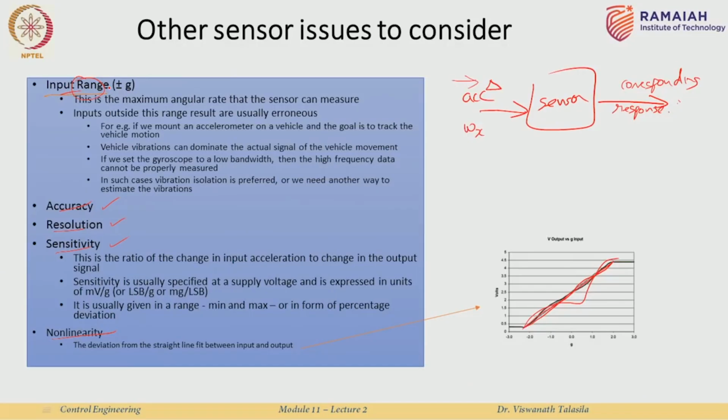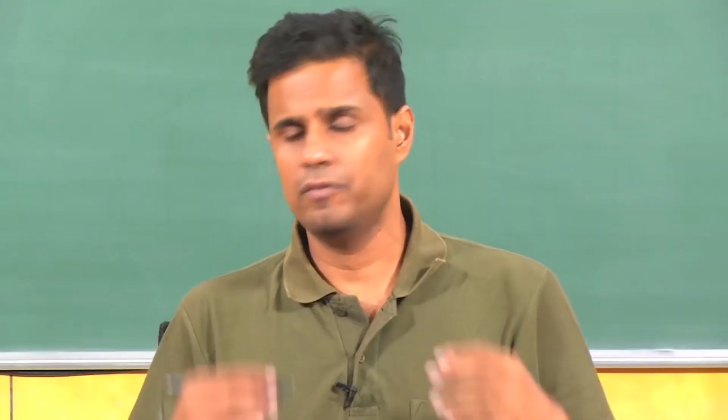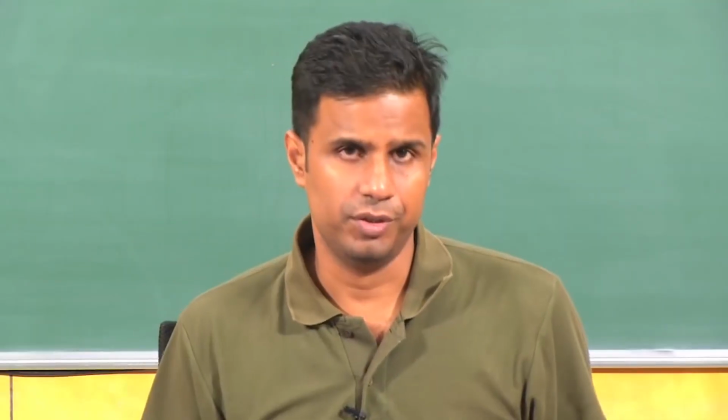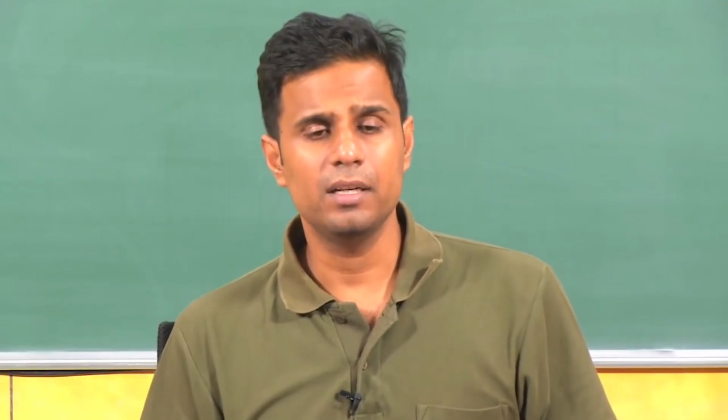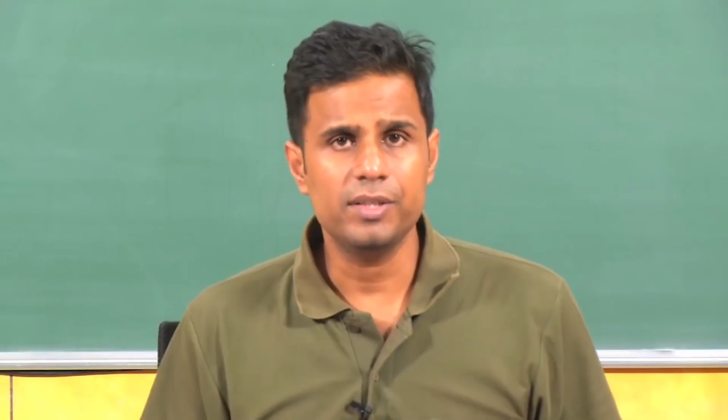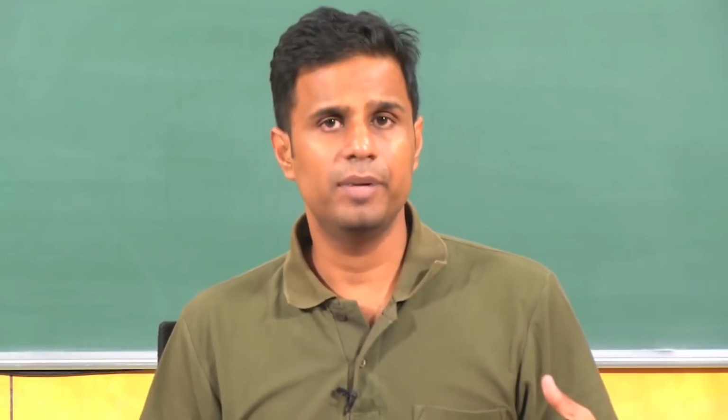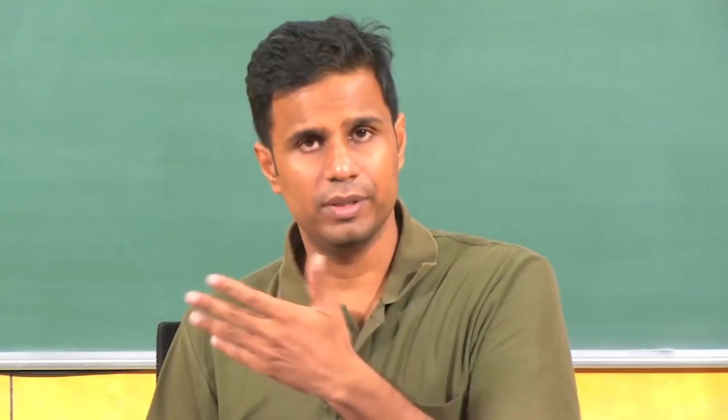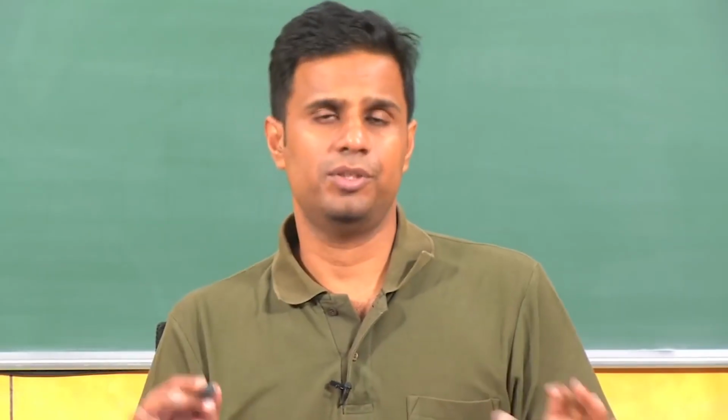A MEMS sensor is good enough, and even more specifically, you do not need to really compute angle random walk, you do not need to worry about misalignment and so on and so forth, unless you want your robot which travels for say 2 kilometers to know exactly where it is with very high degree of precision. If you are not too worried about that, focus on the constant bias, remove that through a calibration process which we will be showing you in the experiments, and you are pretty much done.